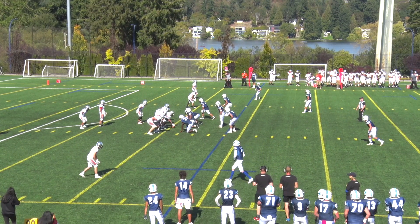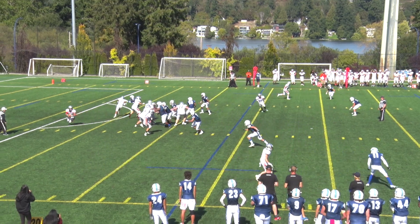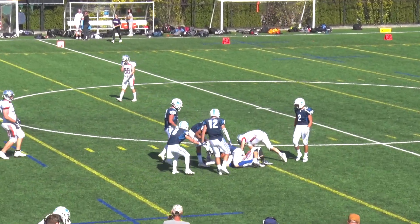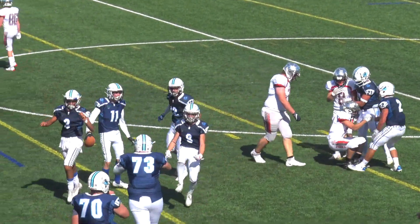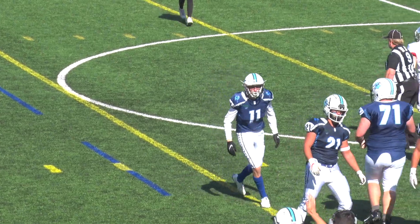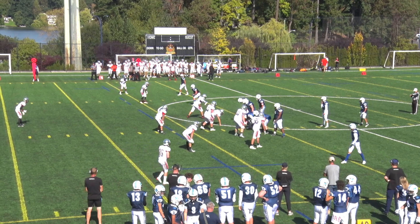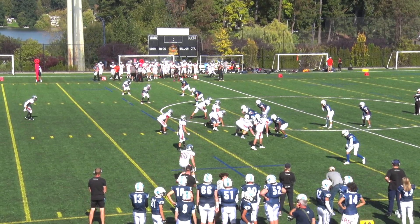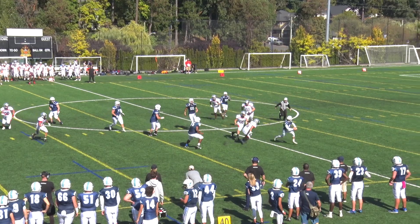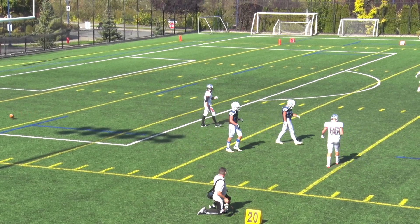The Bulldogs' offense would struggle again, and here go the Hayaks — they've got the ball. The young quarterback puts this one up but there is Billy Douse with the pick. This young man has a wingspan the size of a condor — you're not going to throw that ball. It's a beauty pick and puts the Bulldogs right back on offense. On the very next play, late in the first half, Hudson Poppet in the shotgun has got pressure but this kid's got jukes. He puts the ball up — a little overthrown. That's where this one ends: 0-0 at the half in a great game.